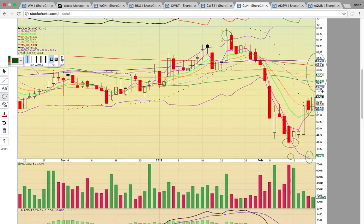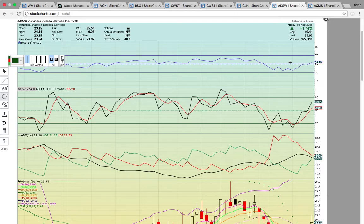Stalling out at 53, it's currently in the bearish lower Bollinger Band channel. It's in a downtrend, and you'll know if the bears have taken back control if it drops back below EMA4 at 51.53. A drop below 51.50 would be a red flag, making it a risk to hold long.